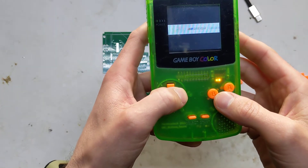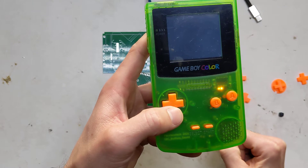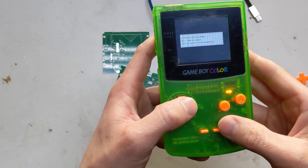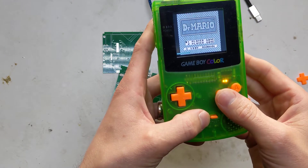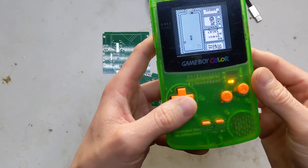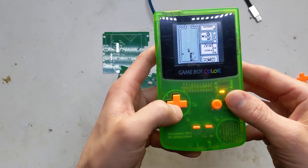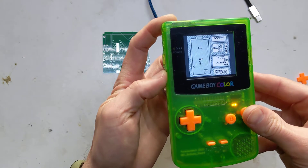I'll give you a quick demo of the sound - I think the sound is fine without the amp board. I'll put on Dr. Mario because it's probably a nice soundtrack. With this you can obviously play Game Boy and Game Boy Color games, but you can also play NES games, which is quite nice. I've changed the save mapping because there's no L and R buttons, so I've remapped it to select and B for load, and select and A for save. As you can see it's quite loud - loud enough to play, loud enough to annoy people around you. You can use the wheel to take it all the way down to nothing, and that obviously works for your headphones as well.